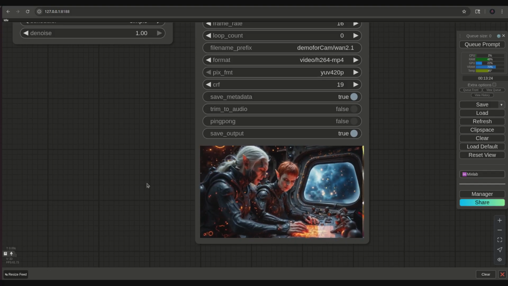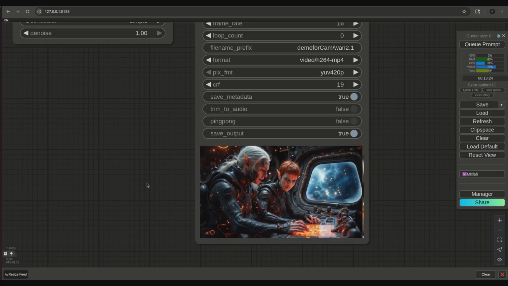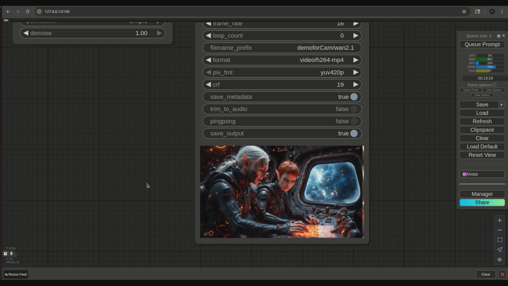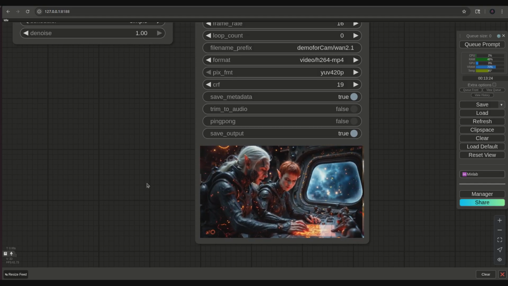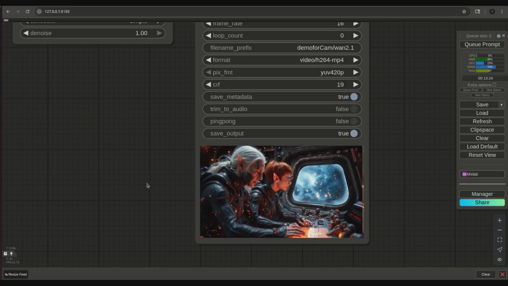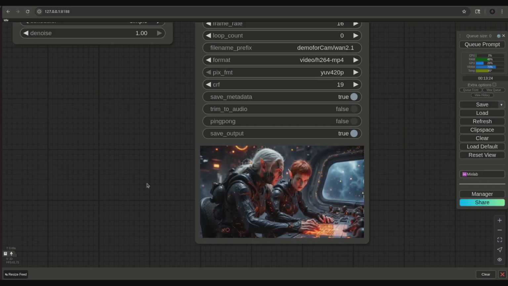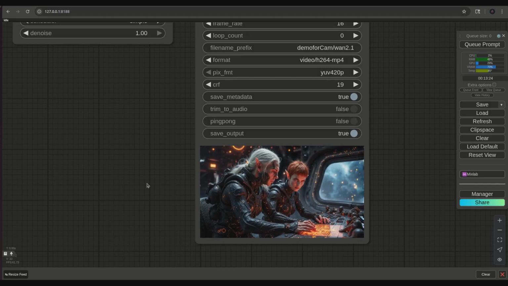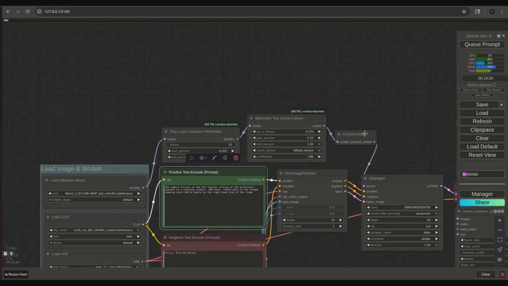Structure your prompts in a specific way. The whole idea is capturing the moment you want at first, the movement, the transition between that movement, and how you want it to end off. In that specific order will all help you get results that are consistent across the board. And that's even if you don't use these nodes.